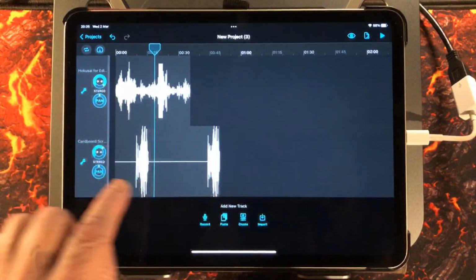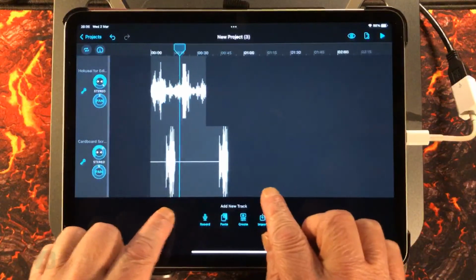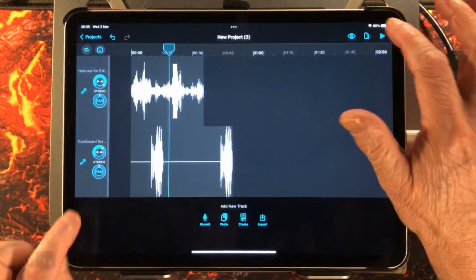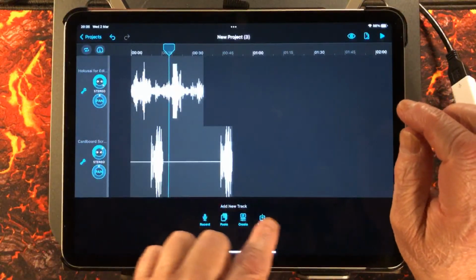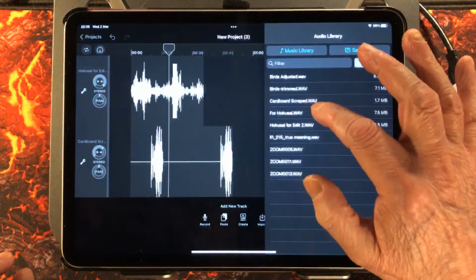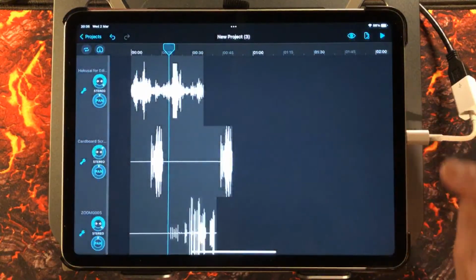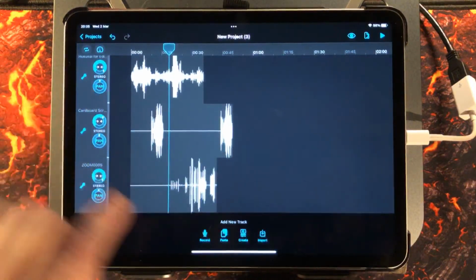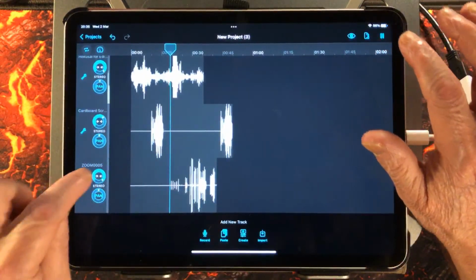However, it doesn't really matter. It's just getting too complicated if I start doing all that. However, that's how you do it. Or you could put it into another track. So you could go create or import whatever it was that was there, and it'll put it onto another track for us. We can do this. And we have tools for, I don't even know what that was actually.